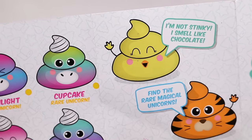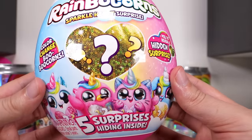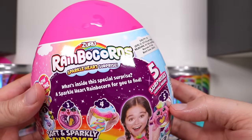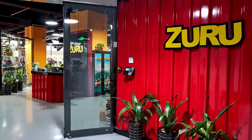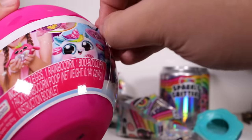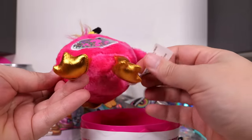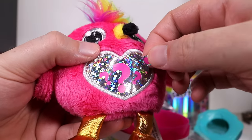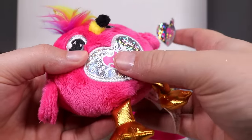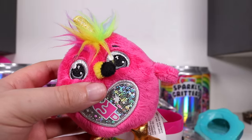Up next, Rainbow Corns Sparkle Heart Surprise - wait, this isn't shit, is it? I think I just kind of grouped this in here by mistake. This product is by Azuru, which I believe is the company that does the Smashers. Oh, it's a plush - I did not think it was going to be a plush. It has golden legs and some sort of lottery gambling function on its stomach with question marks. We pull that off and reveal it's ice cream flavored.